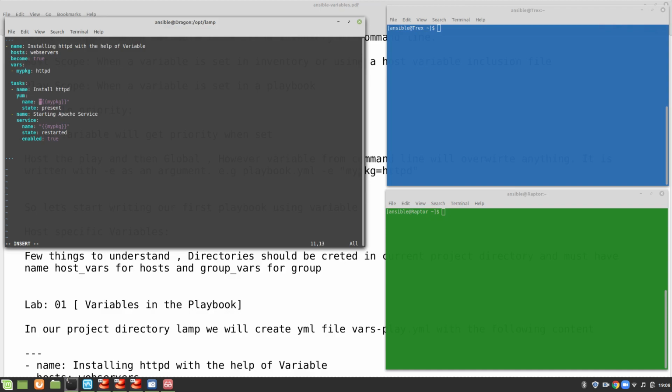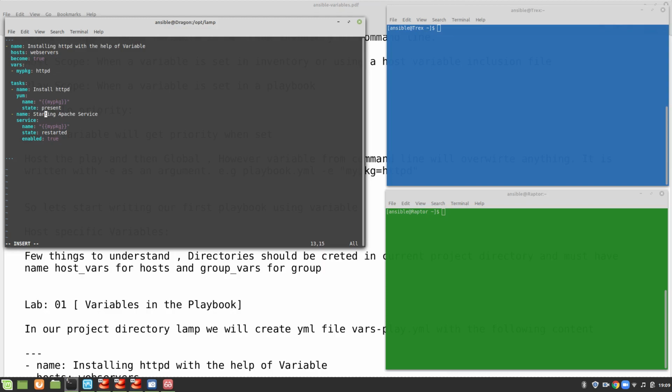If it's not, for example, if I had written something else first, then I don't need the quotation marks. I will remove them. But since this is the first value, I have to use the quotation marks. Then state is present. This is how it works. If it's not installed, it will be installed.